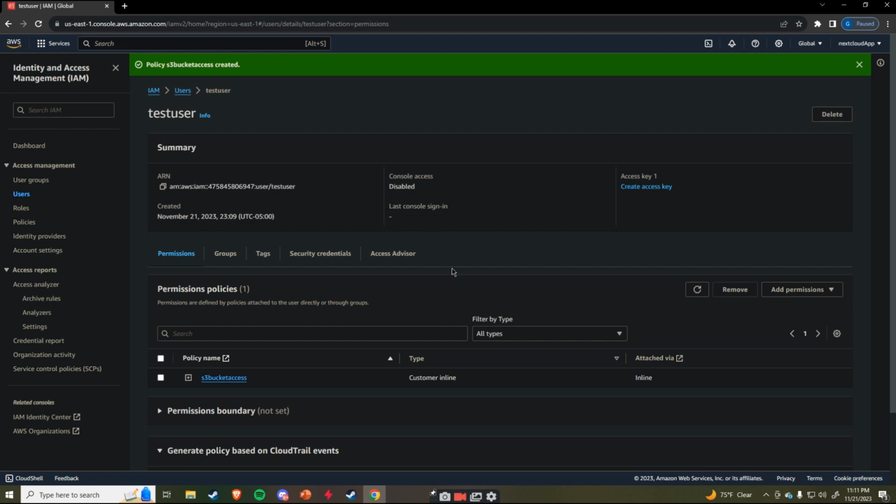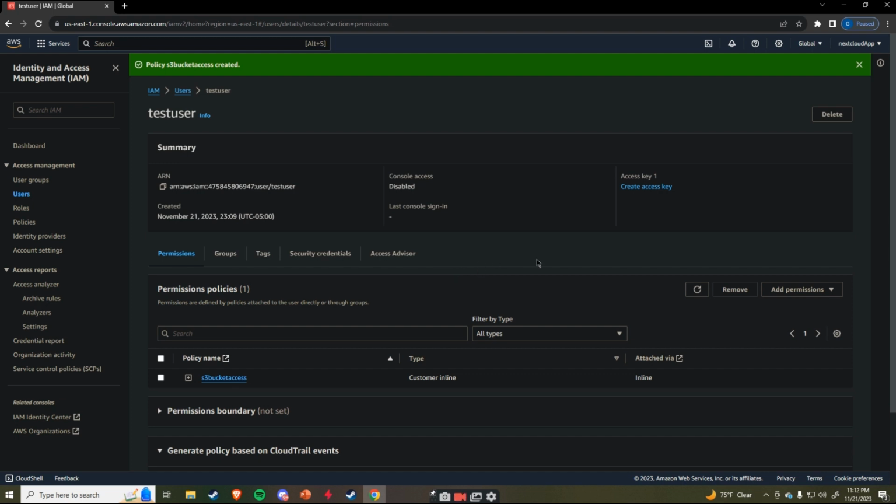The next thing, and one of the most important things that you will have to do, is creating this access key. The access key and the secret key will also be created once you create the access key. The access key and secret key are used when you load up the application, when you have to input your access key and secret key in order to be able to get access to your AWS account and retrieve all of the information. Without your access key and secret key, the application will not be able to read your AWS account and get the resources that you would want.